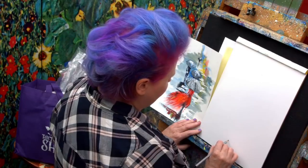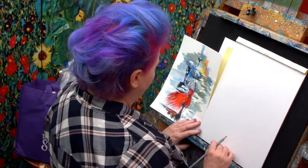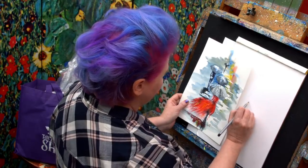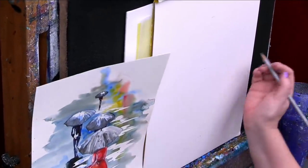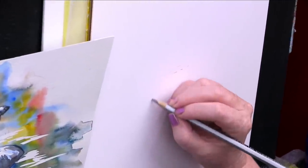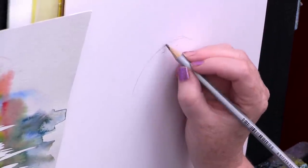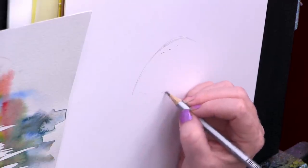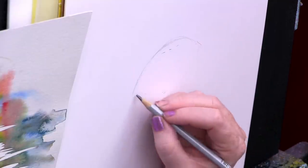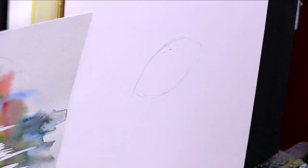I need to make sure I have enough room under my girl here that I can do my reflection work. So if I'm thinking about scale, this is about the scale I'm going to be putting her in at. When I want to do my umbrella, I'm going to do that first. Sometimes I get a little stylized with my umbrella. I'm going to make a little half moon circle here, and I like to bring it down slightly longer here, a little bit flared at the side. That kind of implies a little bit of perspective. So see how I have the little half moon there?